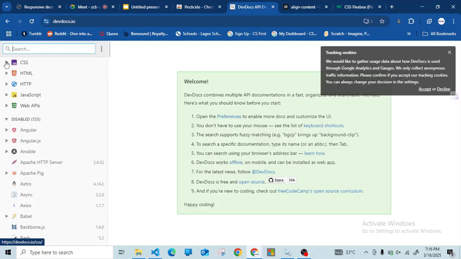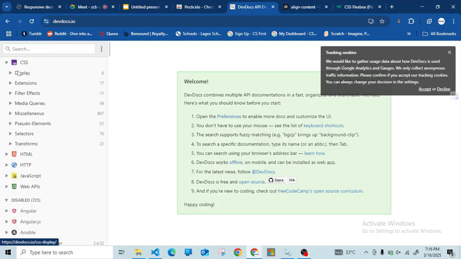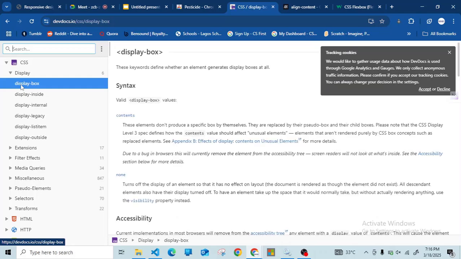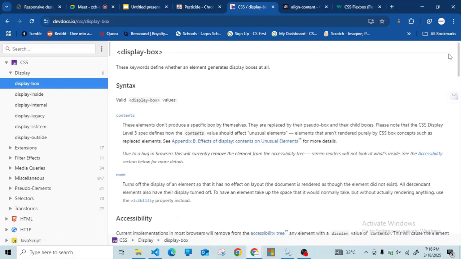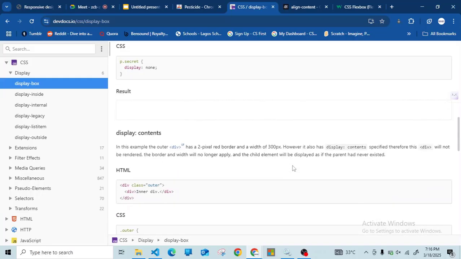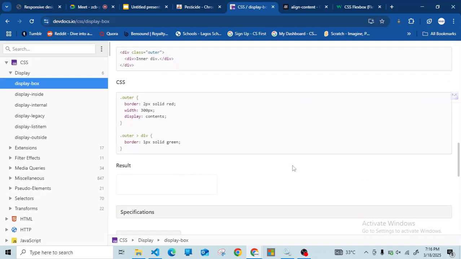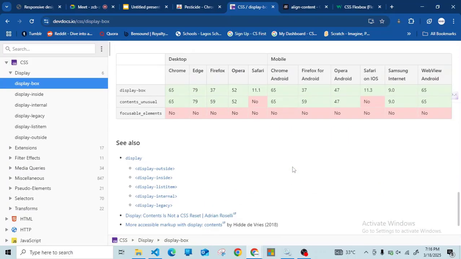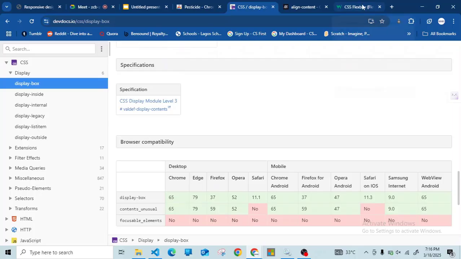This one now is set for CSS, and then in fact, this is a display box and so many of them. Any one you click on will give you very useful information. So please take note of all this.